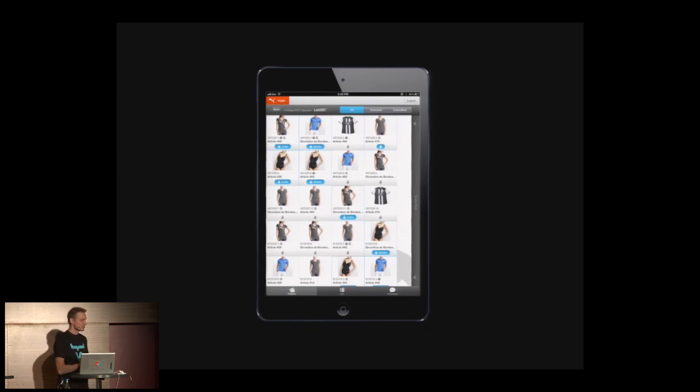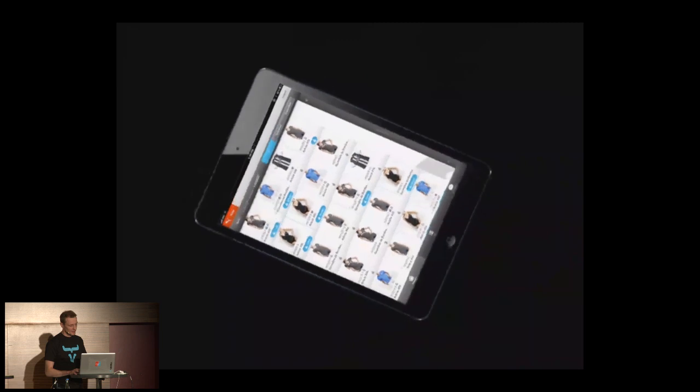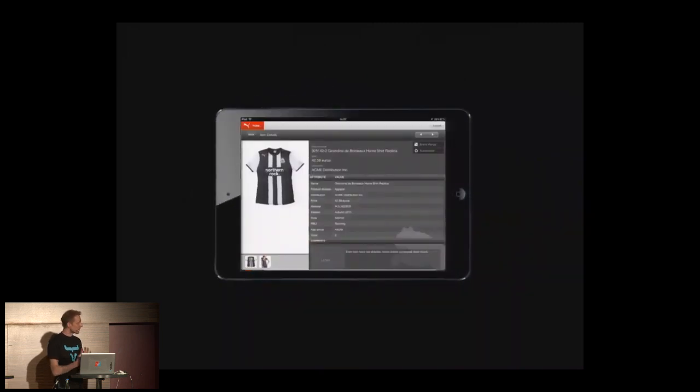So it's more like an extranet application for a business. And it's a much nicer way. They can actually browse through the catalog and find their favorite items, in a swipe and like style of application, and get more details about the apparel they are choosing.